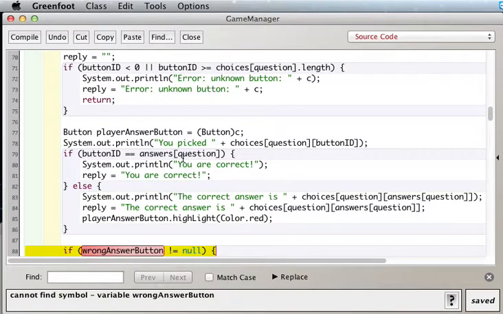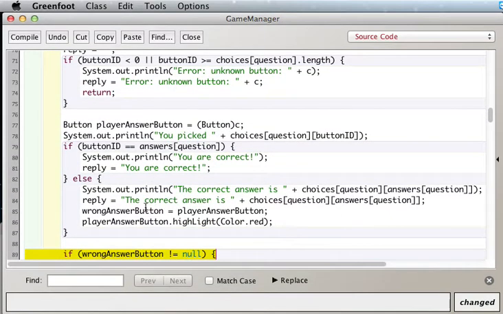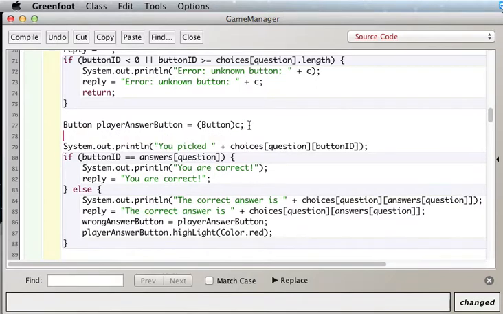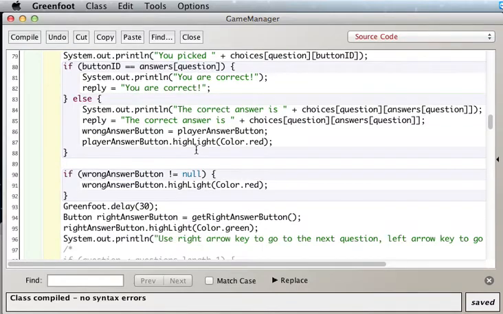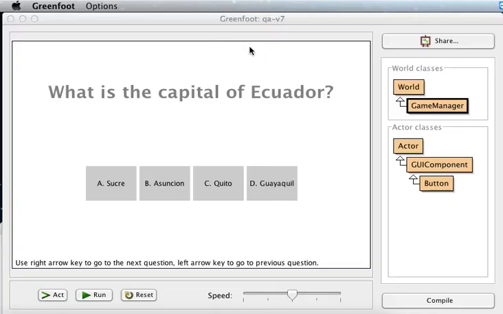Oh, maybe not, because I have to highlight it if it's wrong, right? So let's say button wrongAnswerButton. I'll start that at null, like that. There we go. Okay, so now that looks okay.